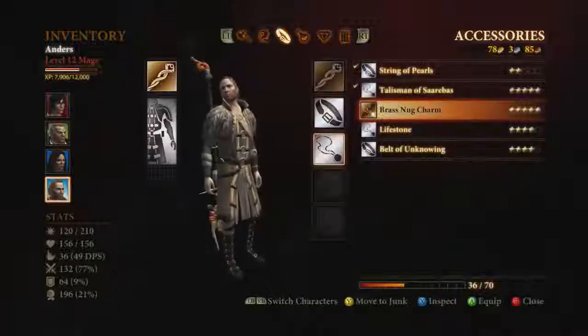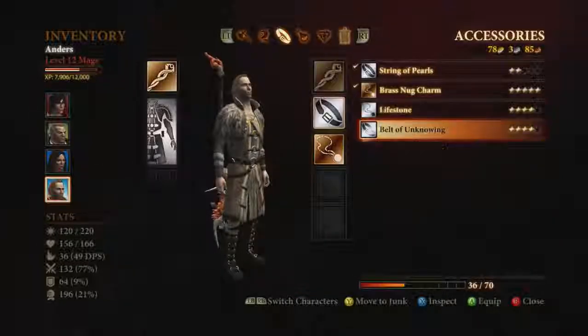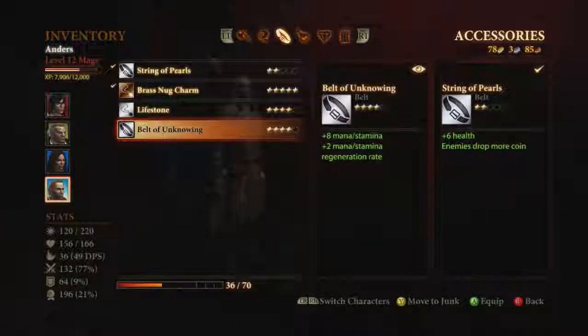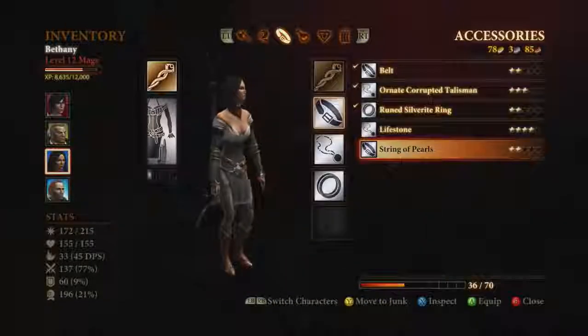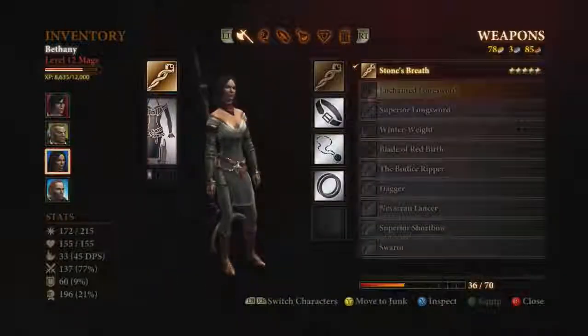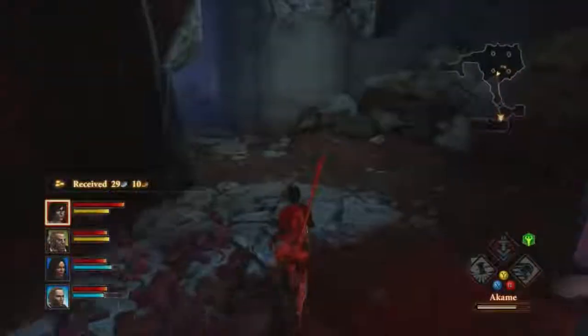That's way better than what he's using. Yeah, let's go ahead and give it to him. He needs it. The blood magic isn't incredible at this point. And then this is health and healing, which I will keep for now. Belt of Unknowing, which is mana stamina. We were going to give that to him as well. That's way better. And she's using fire damage. We'll just go ahead and junk that. That's fine. Okay. Nice. Everyone got all kinds of new goodies. How exciting.